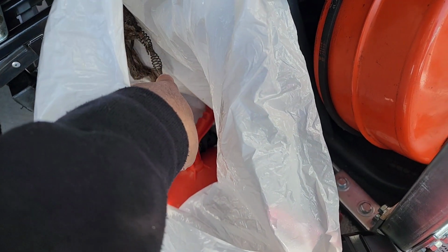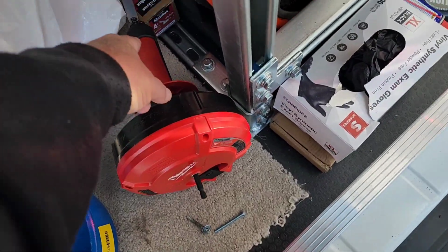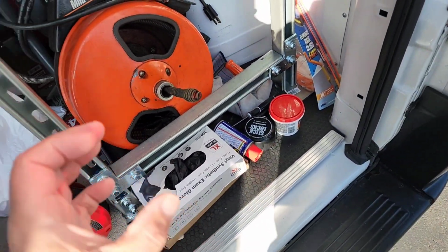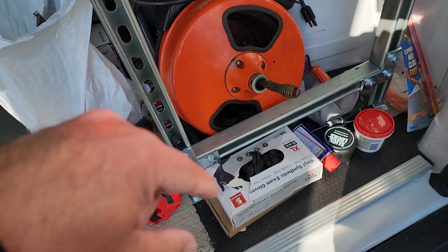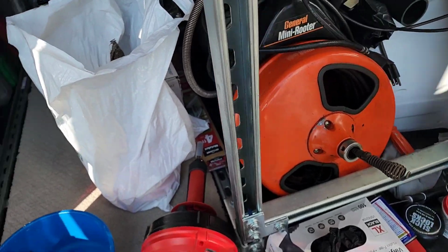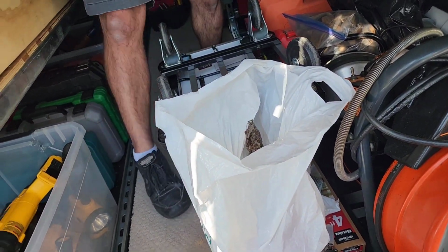It's 3 coils, 1, 2, and 3, and those little joints right there bend and conform to that trap to get to where you need to go. A lot of times you'll hit rock bottom with this. You'll take this one and get it to where you just can't go, and it's because it won't make that bend, because the trap, if it's a cast iron trap or whatever it is, it's full of rust and minerals, and that hole turns to about like that. Then you're trying to shove that through and it won't go through, whereas this one will flex and get through it. You may not end up with a big hole like you want, but in this case, all it was, I had to thread it on. Cool. That's perfect. See, he found one.